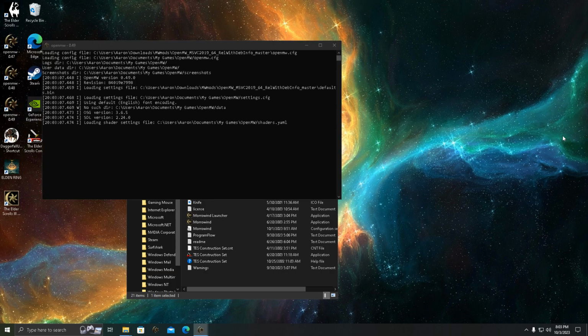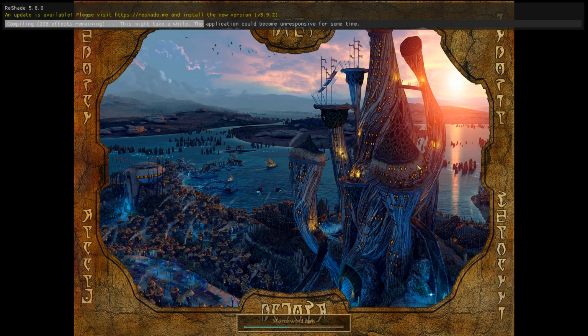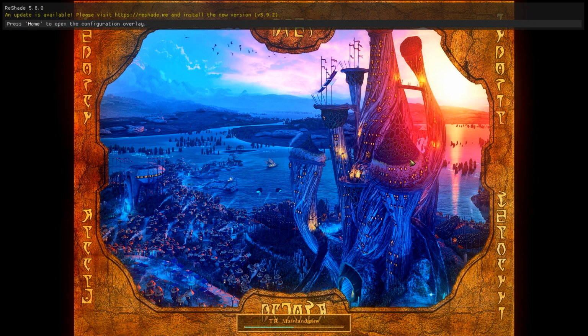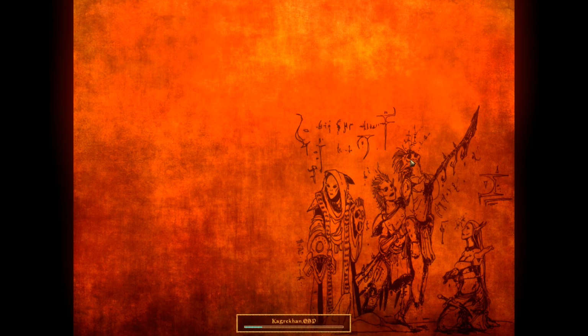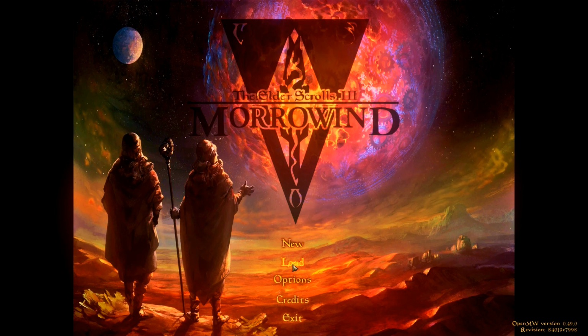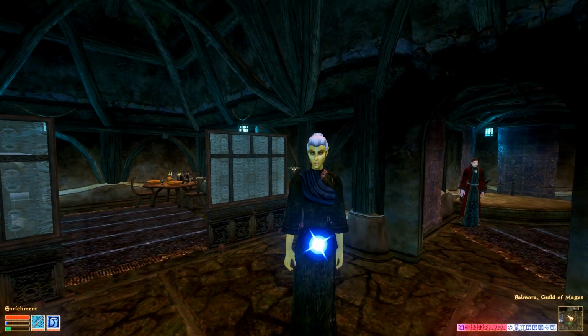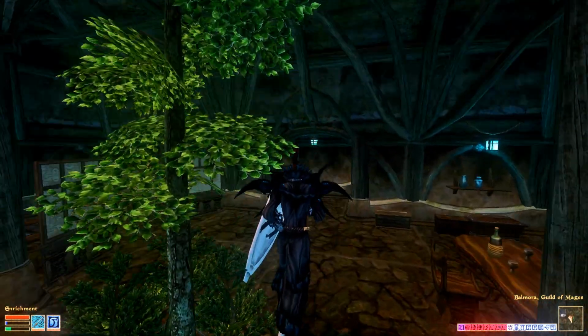Let's see if it works. I have no idea if this is going to. When you do have errors and stuff, like I said, you might have missing meshes or purple textures. So it took me a while to figure out how to do all this, but this is as good as it's going to get. If you follow my directions exactly, this should all work, and you will have exceptionally smooth gameplay.